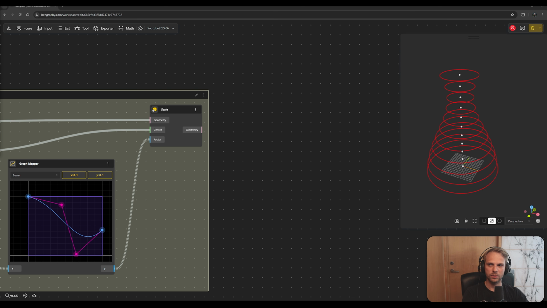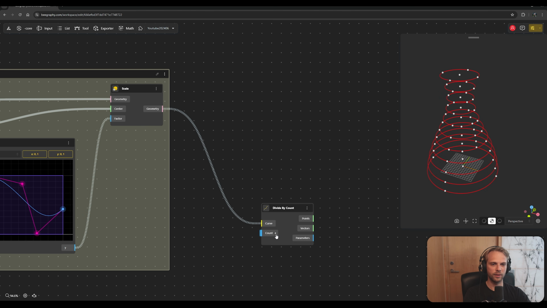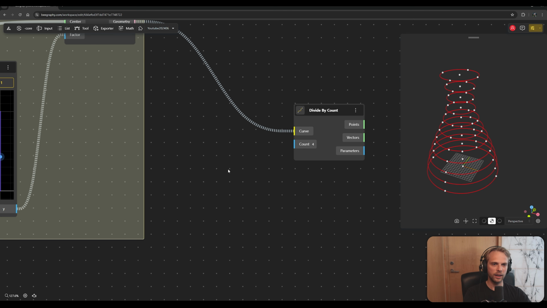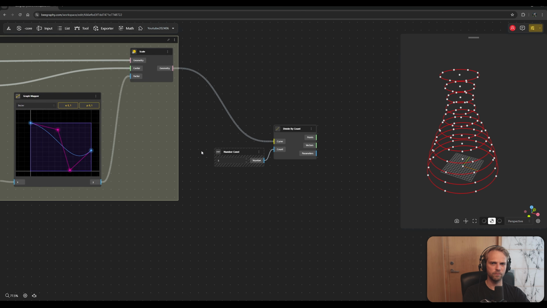If I were to just use divide by count, I take my circles and divide them by some number. Let's use 8. Let's use less, and later we'll increase this. So let's say 8, right?